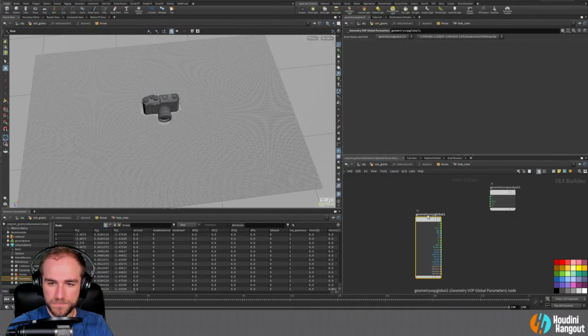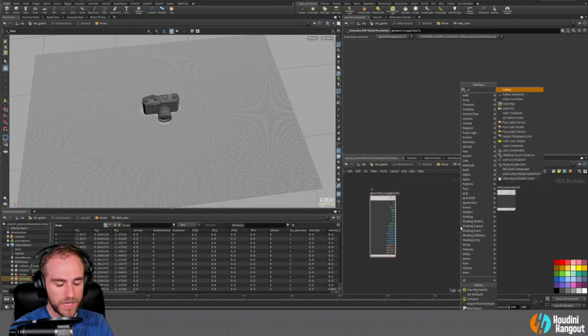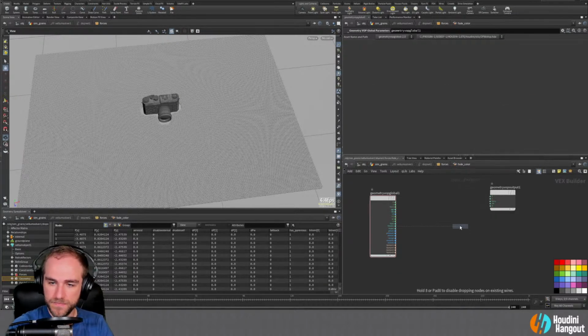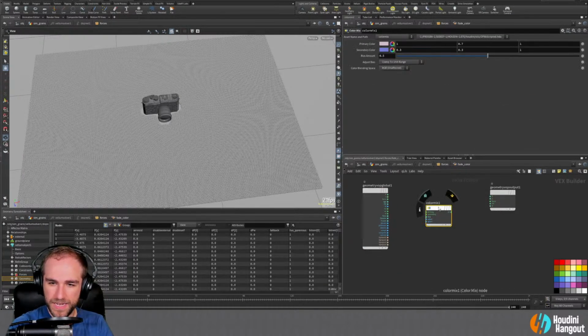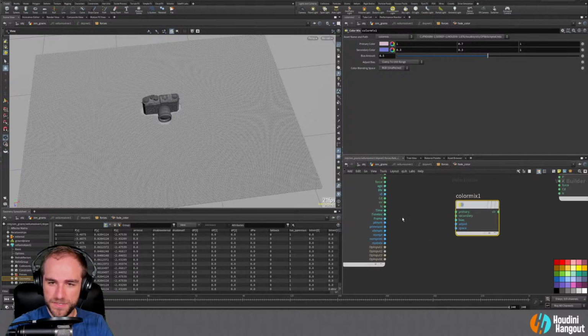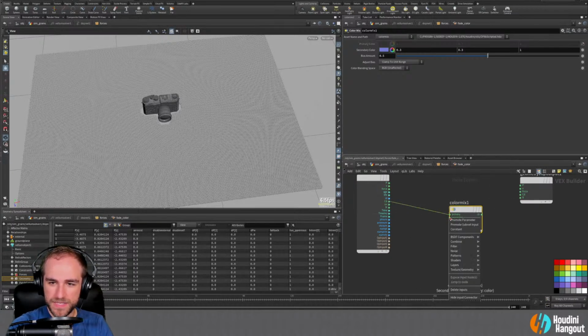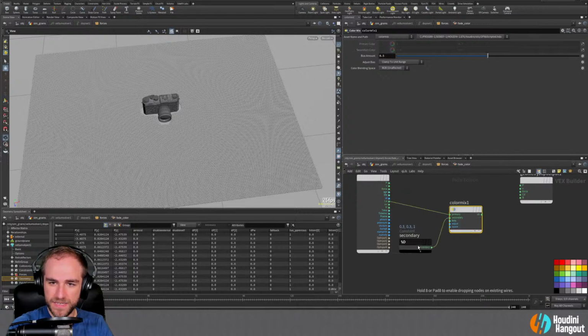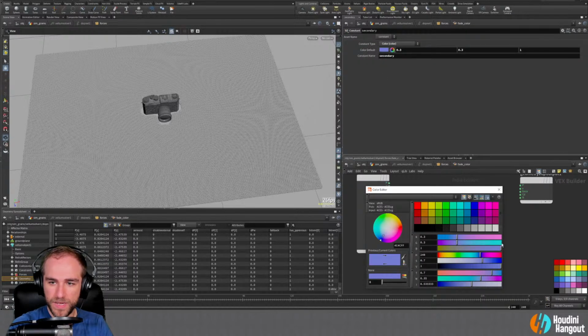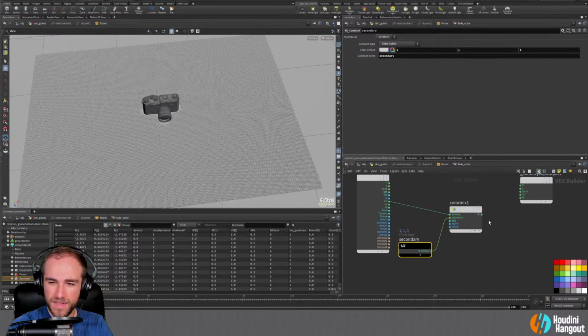So now we'll do a color mix. We'll take the Cd as the primary. Secondary will be another constant, and we'll just do that as white again. Then we can put the color into here.